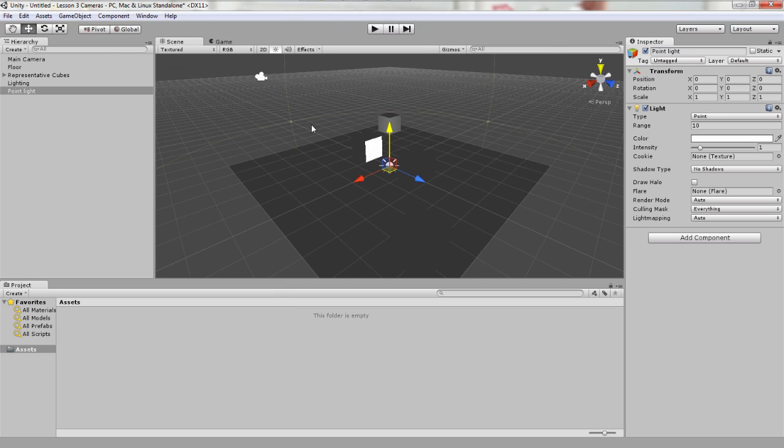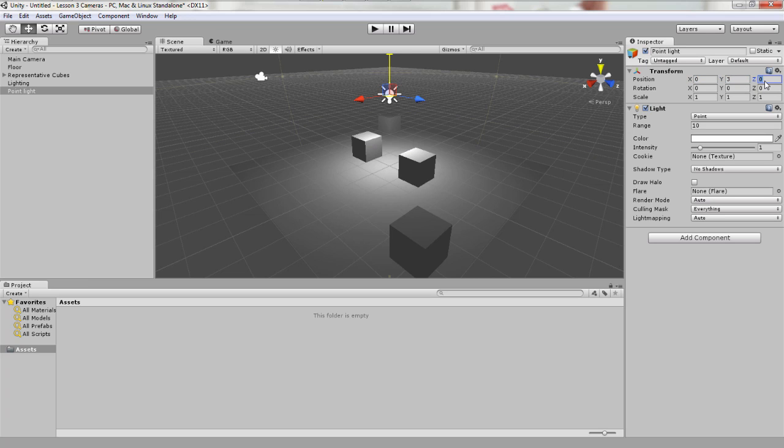You'll now see the lighting our scene has changed dramatically. So to change that, we're going to position it at 0, 3, 1.